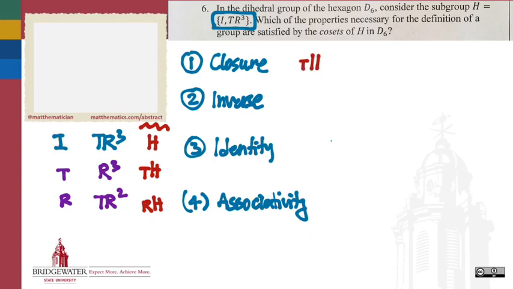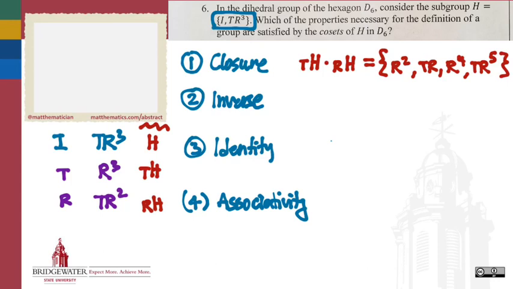Let's say I take tH and rH and I multiply them together as sets, right? So this is going to have 4 different elements in it, each of the elements of tH multiplied by each of the elements of rH. So in principle, we could have 4 elements. And when I actually carry that out, I get r squared from the product of t by tr squared. I get tr from the product of t by r. I get r cubed times r, which is r to the 4th. And then I get r cubed times tr squared, which is tr to the 5th.